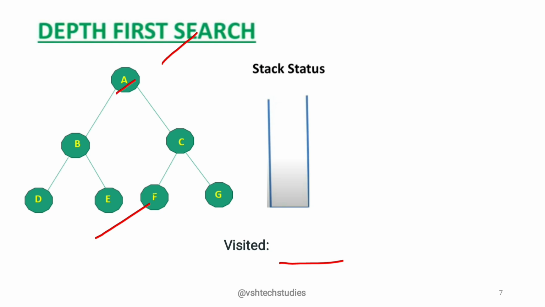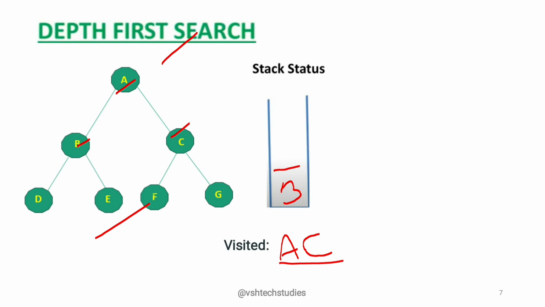So let us start from node A. A is added to visited node array. Its children are B and C. B and C are pushed onto stack. C and B in that order also we can push. Hence this problem has multiple solutions. So which was pushed last here? C, that is popped out. When it is popped out, it is added to visited node array and it is taken out of stack.